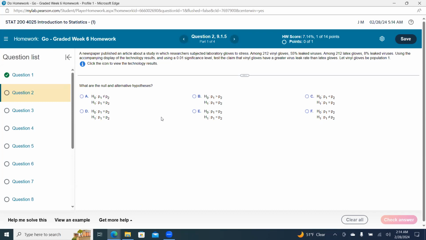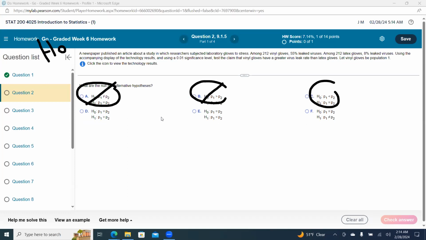Okay, so finally we're doing the hypothesis test here. Sometimes they just want us to do the null, but the null is always an equal to, by the way. The null is H0. We haven't talked about this much, but the null cannot have a not equal to or a greater than. The H0 has to be an equal sign, but the alternative can be less than, greater than, or not equal to.